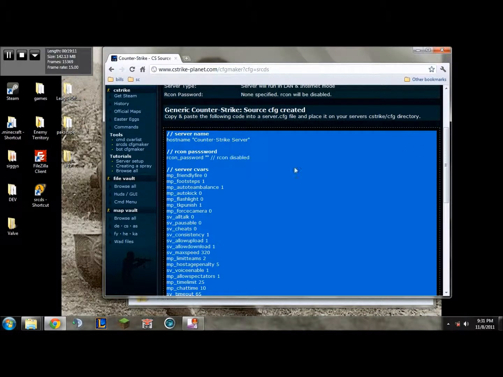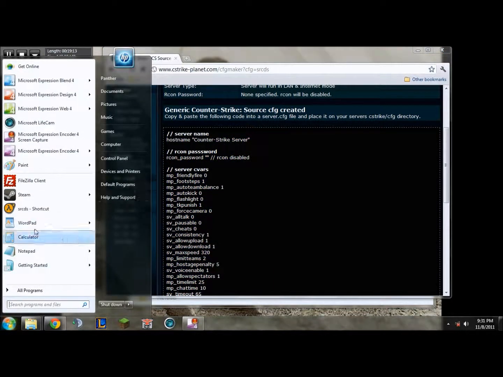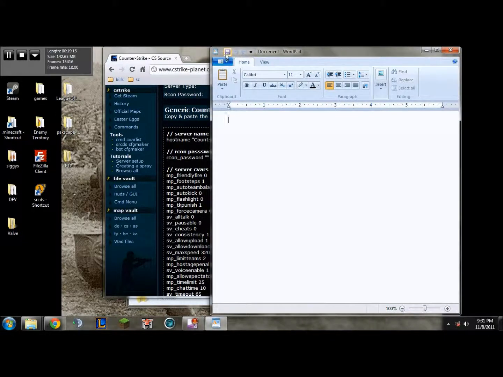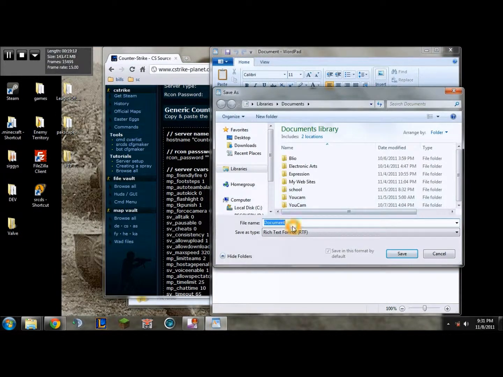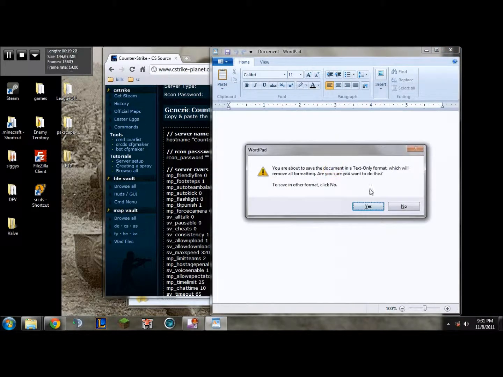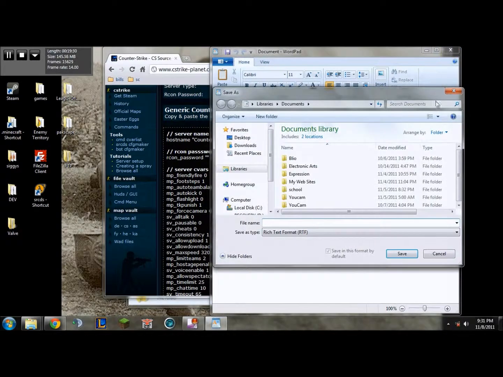So when you go to save it, let's open up WordPad again. Now let's go to save. Right here, even though it says rich text format, if you type in server.cfg, oh, nope, sorry.